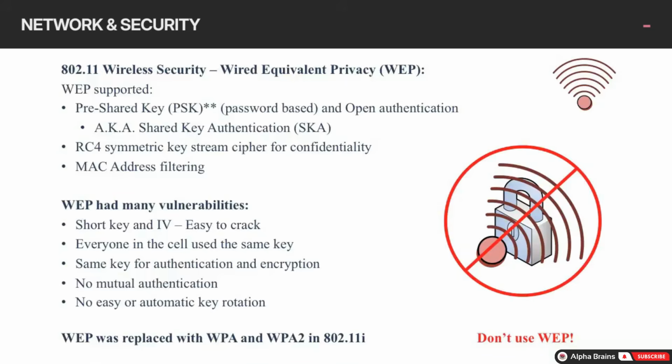In addition, it was the access point that said, hey, user, what's the password? And the user would provide the password. So the client is authenticated, but the client never was able to authenticate the access point. Is this really the correct access point? You see, a bad guy can stand up his own wireless access point, give it the same SSID, and spoof the legitimate wireless access point for the enterprise. So the legitimate client can't tell whether he's associating with the true access point for the enterprise or whether it's a rogue access point that some bad guy set up because there was no way to validate the identity of that access point. And it's easy to set up a rogue access point.